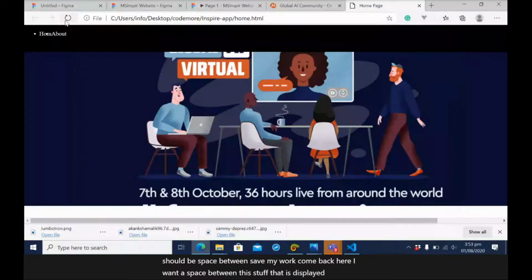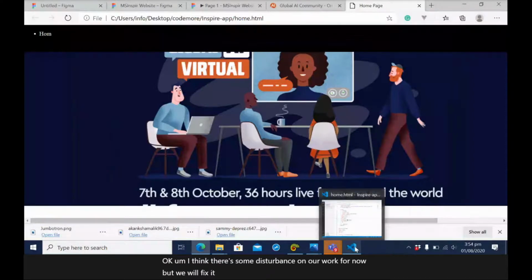So see, we have home. Where is the about? The about has run to the corner. Okay, you see that? I think there is some disturbance in our work for now, but we will fix it. I just wanted to show you how the flex property would look if you use it. It will change from block to make sure that it will be on the same line for you.